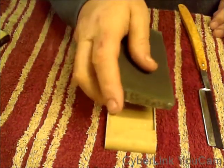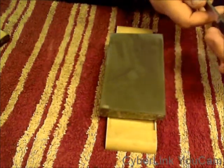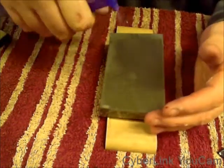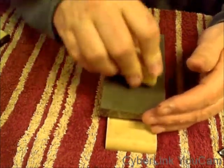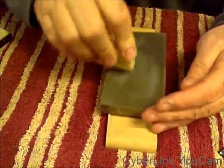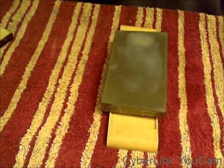Now this is just my way. Some other guy, he might have a different way of doing it. That's a beautiful edge already. But for me, this is the technique I use. Light, lighter slurry now.